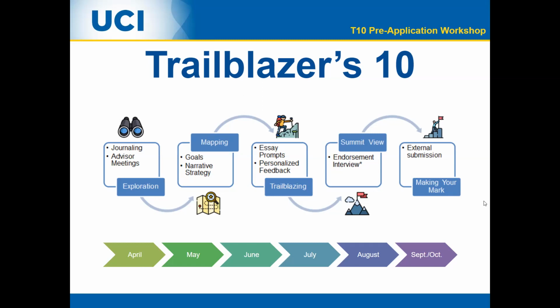And then in June and July, so this process is a little bit lengthy, you'll start writing all of your essays, your materials, things like that. Then you'll get feedback from your professional advisor and your student advisor, as well as the writing specialist from the UCI Writing Center. So you're getting a lot of sources of feedback. It really helps to draft multiple times and get a lot of feedback so that you can have the best essay possible when you submit. You do end up submitting in about September. That is when you would have all of your materials ready and revised, and you will send them to the external agency that manages the scholarship.